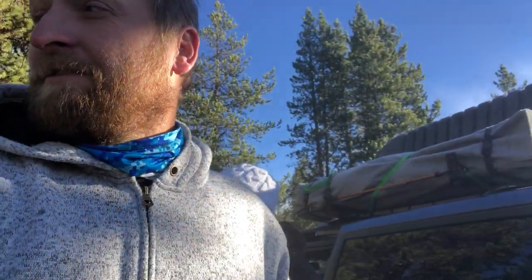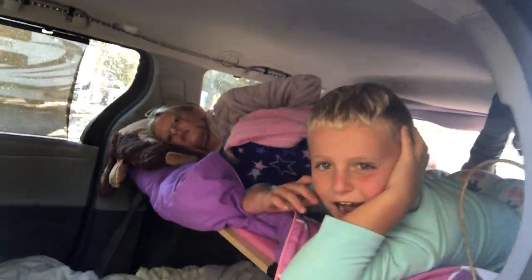It was a little cold. We did not start the van. We did not tent, like we said. We were not going to anyway. But everything is frozen. Our water jugs are frozen. So we did fire up the van about 7 o'clock to cut the chill. The kids are not ready to get up yet. They are watching a Bee Movie. Hi.